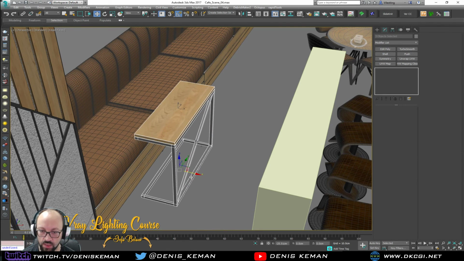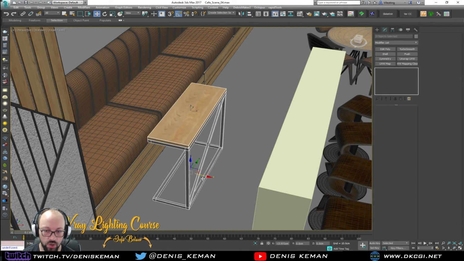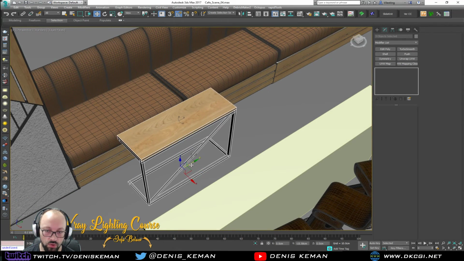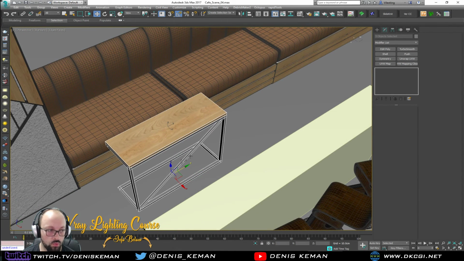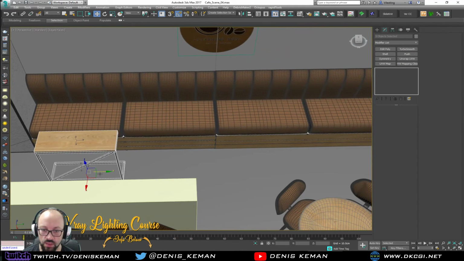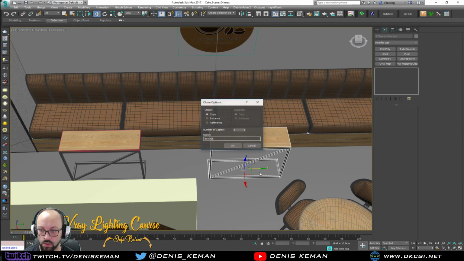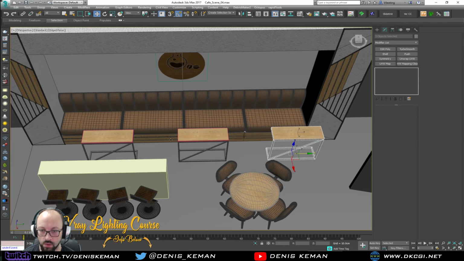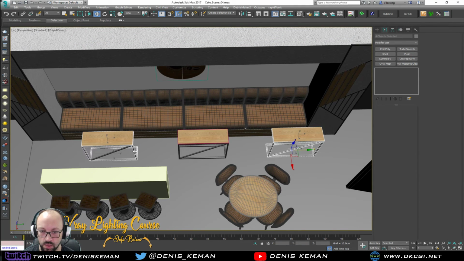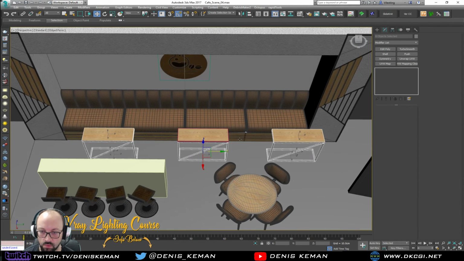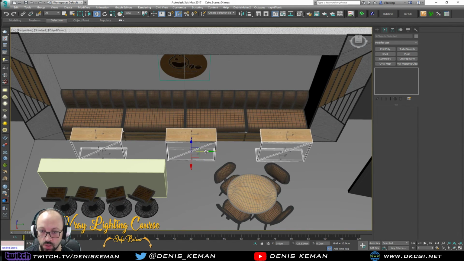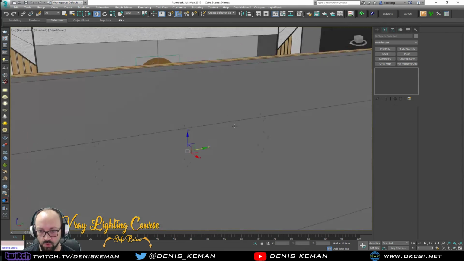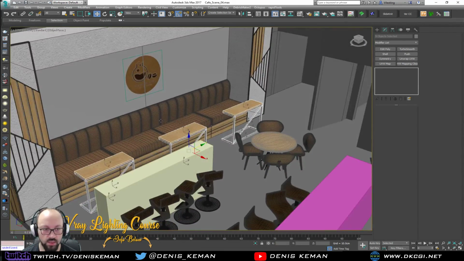Move this thing to the back. All right, how far? Probably somewhere around here. So we get it to 1. So we got 3 of these. So 1, 2 copies, 2, 3. Okay. So let's select all of them and now place them into position, which will make some logic to where this thing is made. All right. So yeah, I guess this is okay.